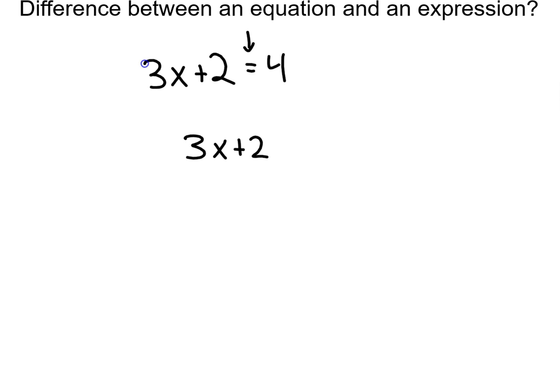An equation is something like 3x plus 2 equals 4, and an expression is something like just 3x plus 2. So the difference here is that an equation has something that it's equal to. It has some value that you're setting it congruent to. An expression is something that you can just simplify down to its simplest form, and then once you're done, you just circle it there. So the difference is that there's this equal sign.